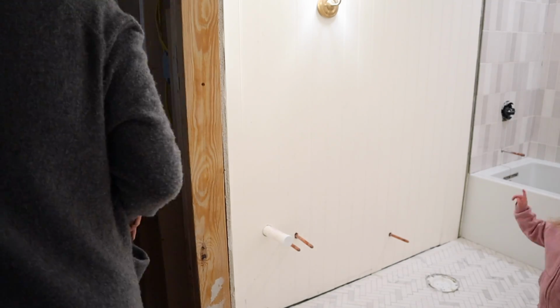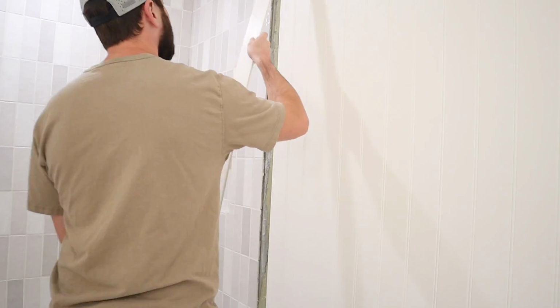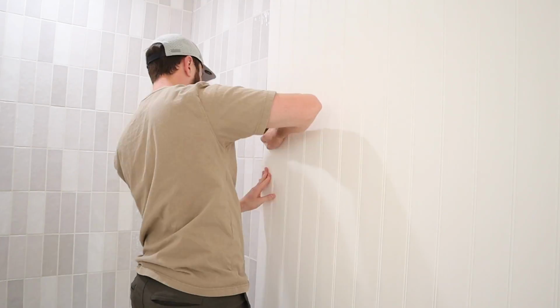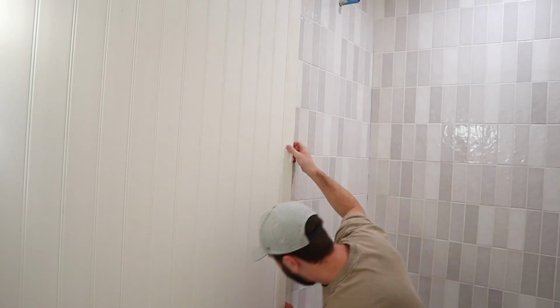With all the grout done, I needed to bring in the vanity so I could decide on a final paint color for this room because we are going to paint this beadboard paneling. Christian was also able to finish putting in the beadboard paneling with a little bit of a hiccup to work around. I'll explain that in a minute, but he was able to dry fit it just so we can get a look for it, and then he's also going to go and protect our floors because I'm going to start painting as soon as these are installed.